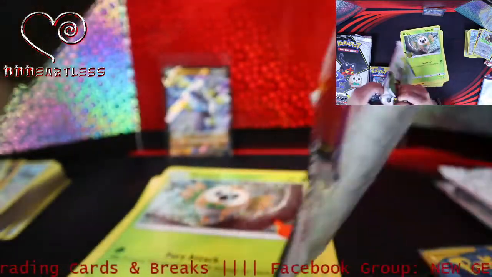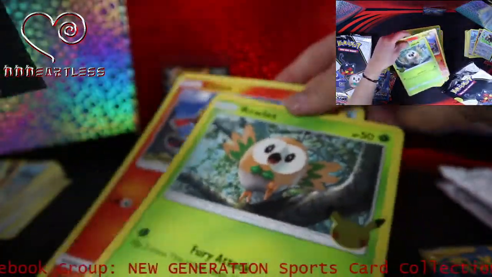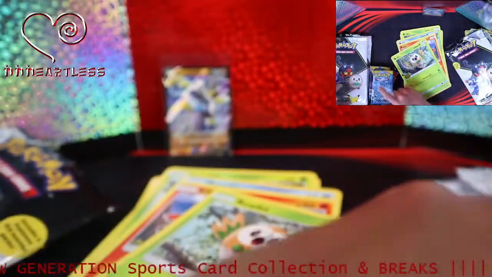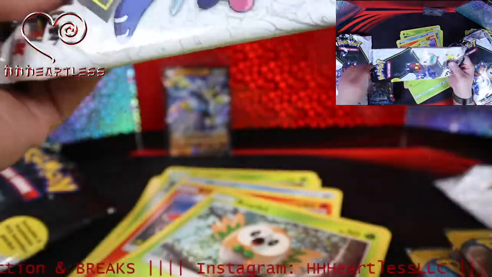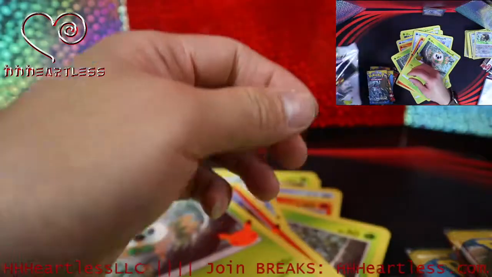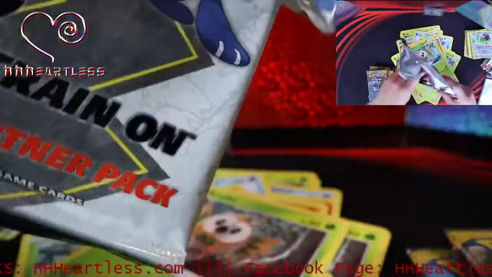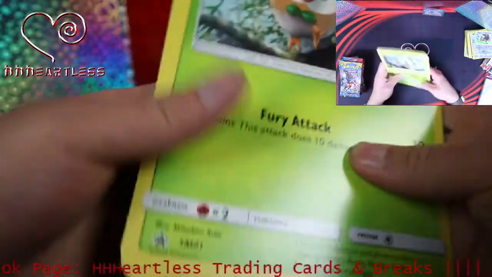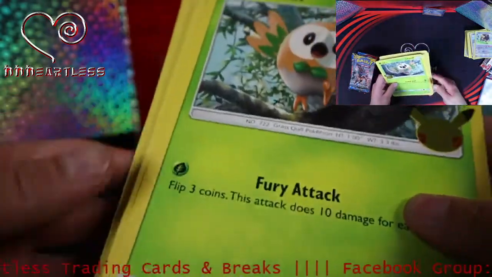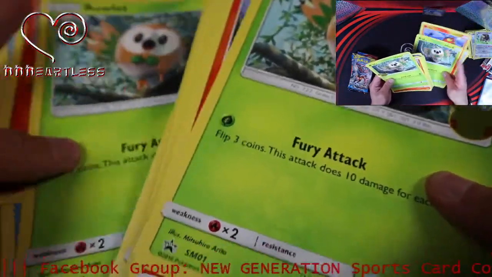Alright, we're just gonna rip through these real quick now since we kind of know what the three big cards are. Still the three same cards. Put these to the side. I'll show you the booster packs that come out of these after this. Looks like they're kind of the same booster packs that are coming out of here. So again, Popplio, Litten, Rowlet, just the same.